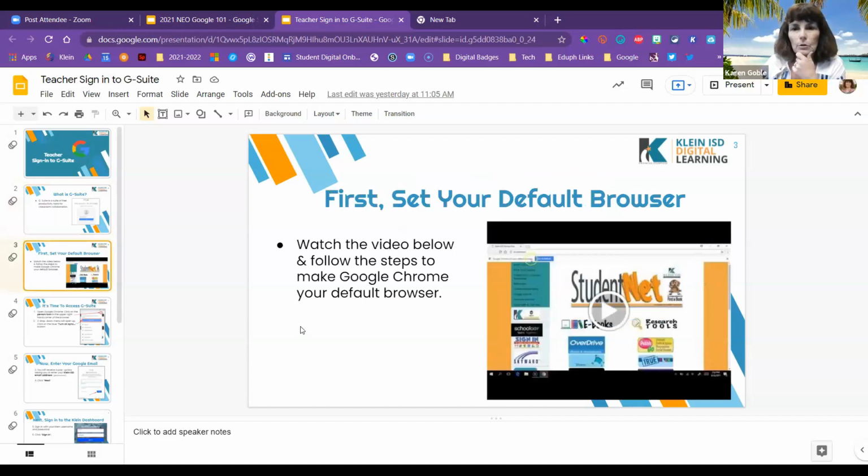You will want to make your default browser Chrome. Eduphoria, Schoology, most of the things that we use work much better when you're connected to Chrome. So you will want to do most of your schoolwork there. I never use Edge, and I very rarely go to Firefox and use that. But for the majority of everything that we use, Chrome is going to be your best bet. Usually when you open Chrome for the first time, you're going to see this little box that pops up, and it'll say set it as your default. We have a little YouTube video that will show you how to do that as well.